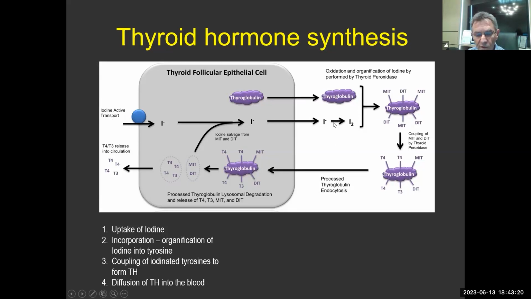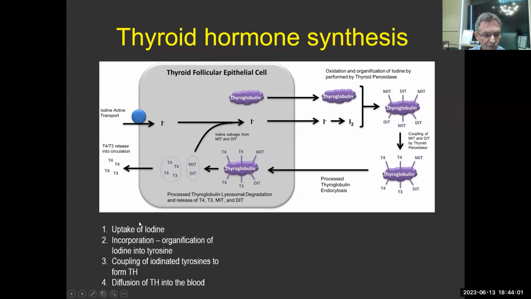And so if you have one molecule of iodine which binds to monoiodotyrosine, 2 molecules is diiodotyrosine, 3 molecules is triiodotyrosine. So initially you get these single and double iodine molecules which binds to the phenylalanine molecule to form MIT and DIT, and that's coupled together to form T3 and T4. And once that's formed in the colloid fluid, it will undergo endocytosis, and then it will get transported back into the thyroid cell, where it will separate from the thyroglobulin and then secrete it into the circulation.